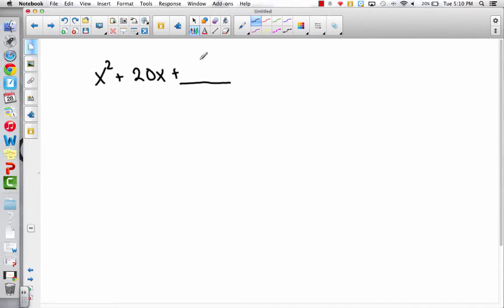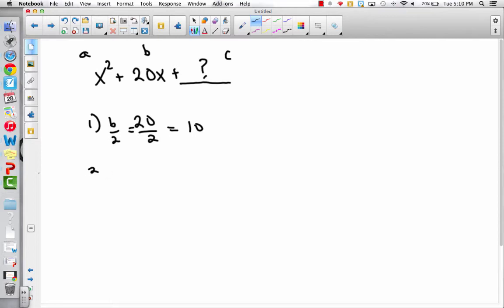So how could we find this value? Well, it's really simple. What you're going to do, okay, is take your b value. So remember, this goes a, b, c. Okay. We're going to take our b value and we're going to divide it by 2. So 20 divided by 2. This is step 1. So b divided by 2. When we take 20 divided by 2, we get 10. So that's our first step.